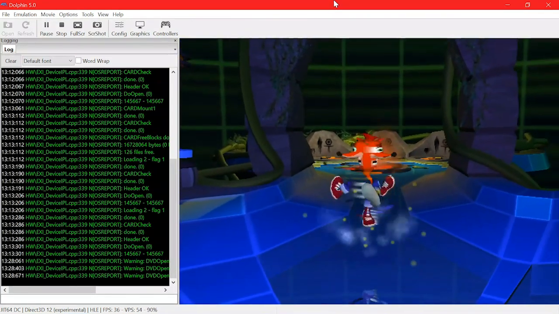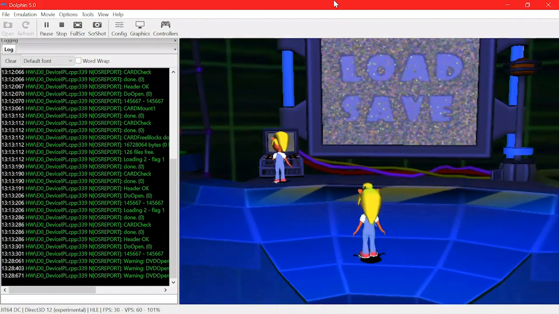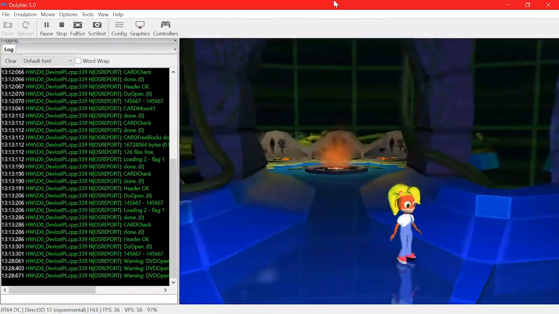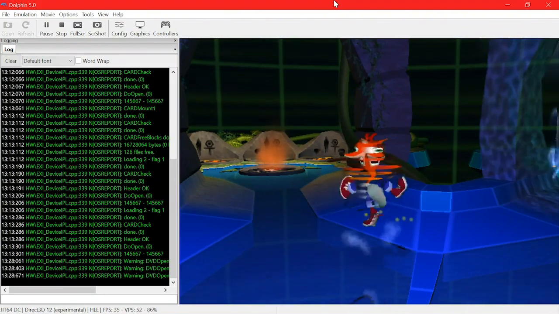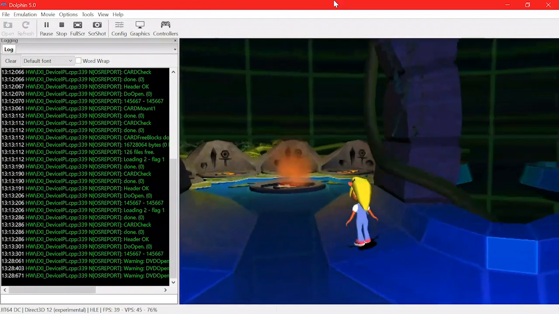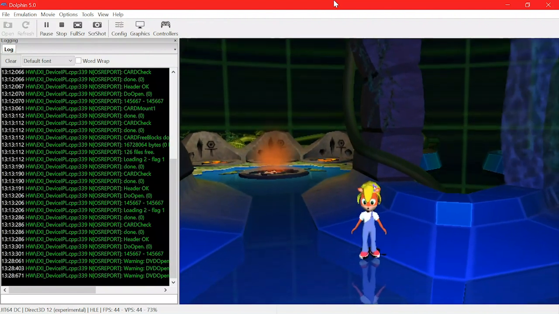Let me just show you, if I spin, she changes back into Crash because I didn't replace that model. So what's going on here is that Crash uses a different model when he spins. It's not just an animation, but the model is rotated. So whatever spinning animation I use for Coco, she will spin the same way that Crash does here. She just won't look the same. I don't think I explained it very well. I seem to say that quite a lot. But yeah, that's the first step done, and now I need to start replacing animations.